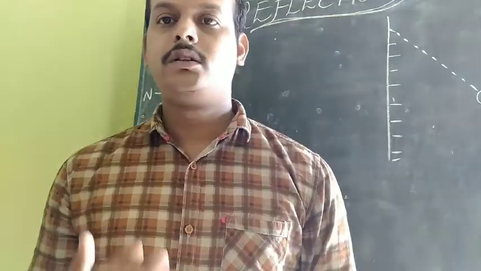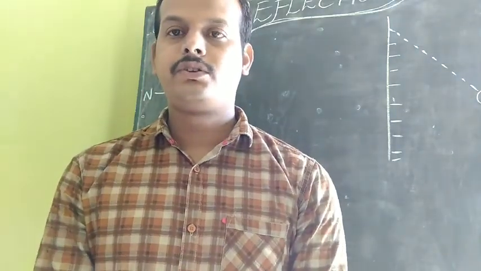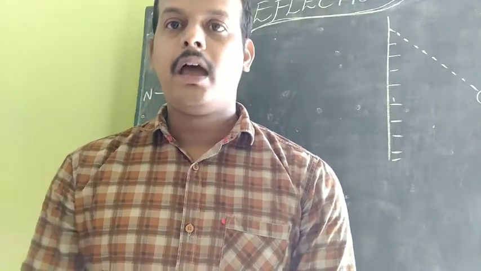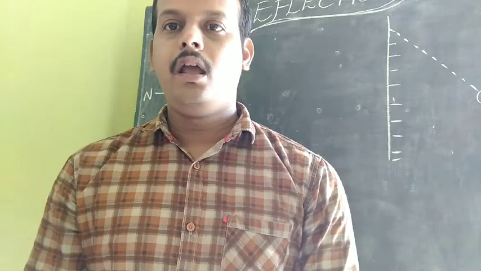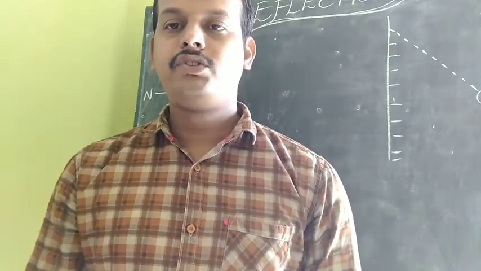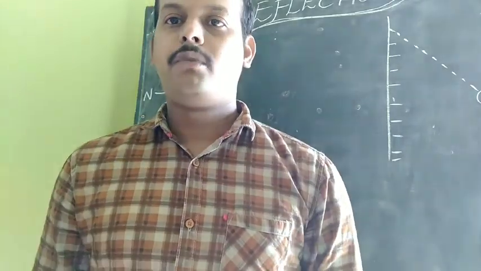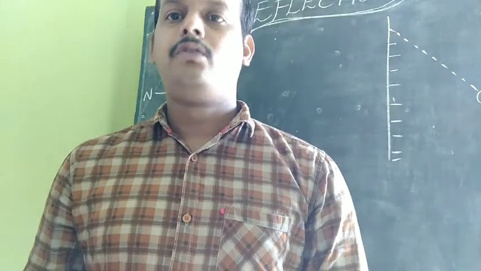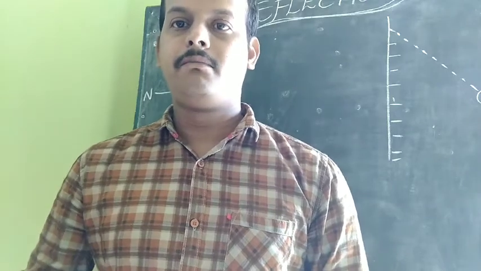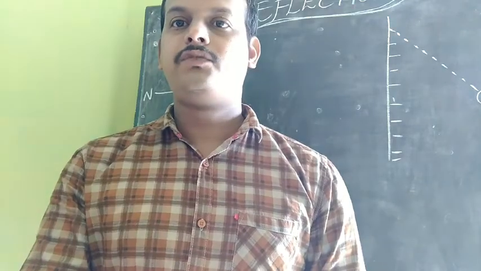Now what are the two laws of reflection that we must know? What is the first law of reflection? The first law of reflection explains that the incident ray, the normal at the point of incidence, and the reflected ray all lie on the same plane. Here we have to imagine a plane like a paper on which we consider the incident light ray, the normal to the surface, and the reflected ray. These three lines must lie on the same plane. Then and only then we say the first law of reflection holds.